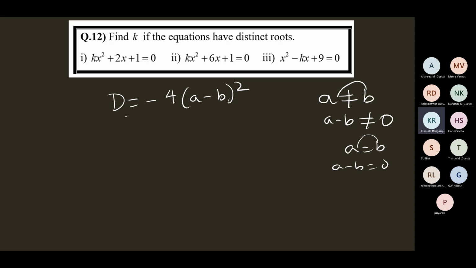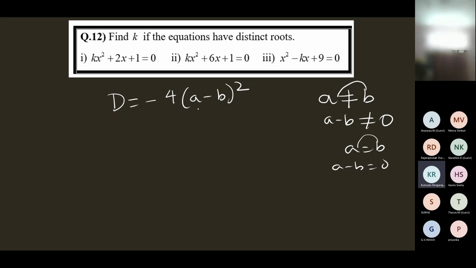So now to understand the value of the discriminant, you need to analyze every part of this expression. What is the value of A minus B? A minus B is not 0. Then what can you say about A minus B the whole square? That also will not be equal to 0. Only if A minus B is 0, A minus B the whole square will be 0. But here, since A minus B is not 0, the square also will not be 0. If it is not 0, it has to be positive or negative.